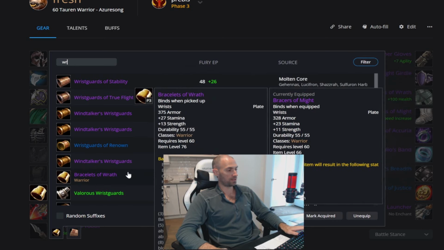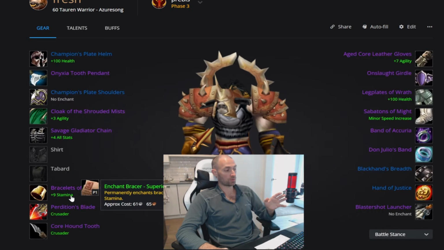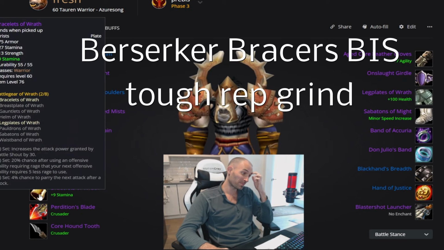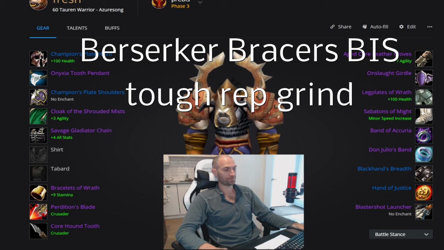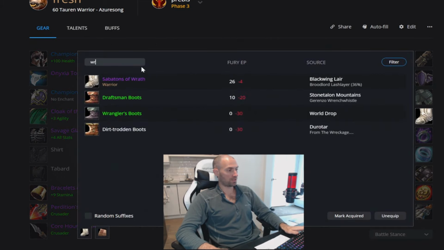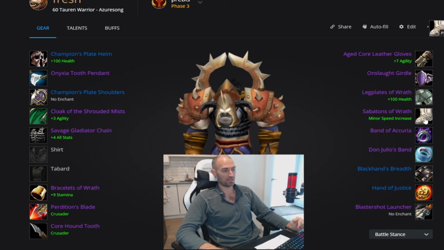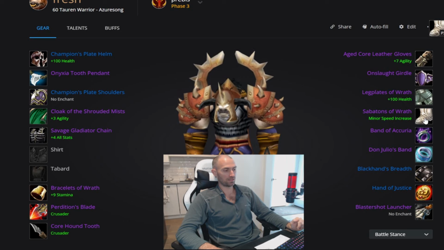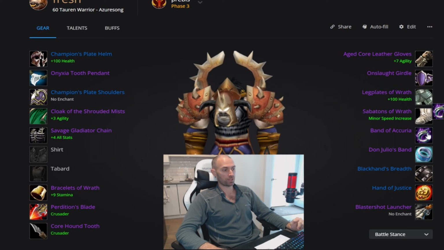They just have more stamina, a little more strength. You could enchant this with stamina or strength, depending on what you feel you need. Wrath Boots. Just a slight upgrade. And it's got some fire resistance. I think the big gear is rings and trinkets.